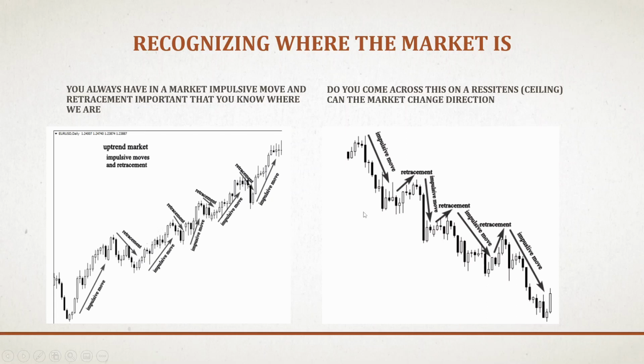It is a resistance line when this point was here, at the same height. It went down and hit your resistance line again, and then it made the retracement again to the support that it was. It will break through your support again here. It did not hit it, so it went down again. So this is an impulsive move downwards, and we are trying to make the entries here or up here. So if you go up this part, it's better to make sure that you have an entry on the top sides so that you can short the market down, move back up with it, short the market back down.